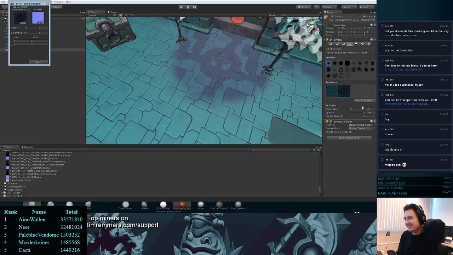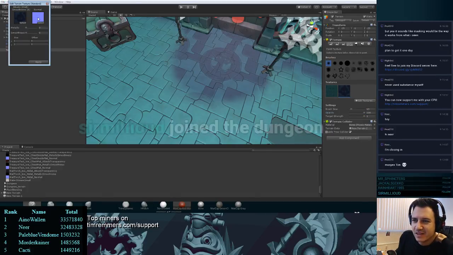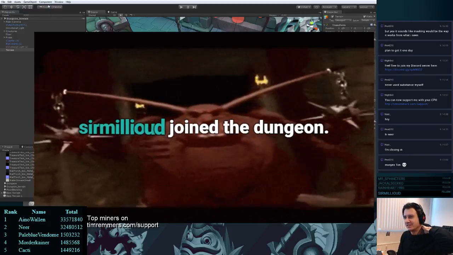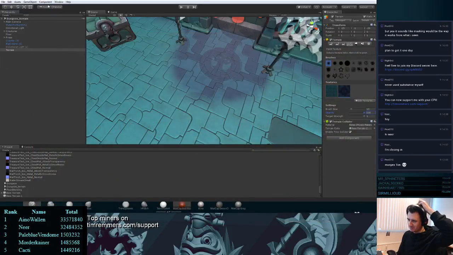The normal map of this one is also overwritten by the other materials. So let's make that again. Sucks because I lost my progress on that.